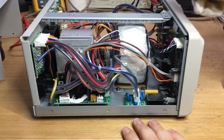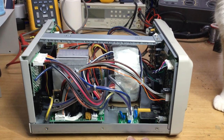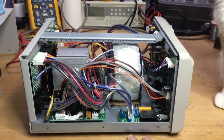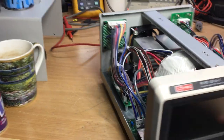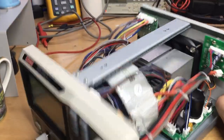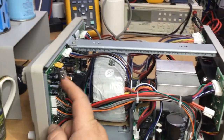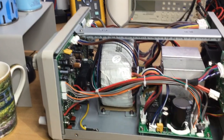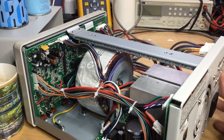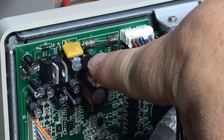Now, I've gone round with circuit freezer because I've read on the internet, as you do, other people that have had similar problems. And it turns out that some of the people have remarked on the internet, I think on the EEVblog forum, the Dave Jones EEVblog forum, that the 7815 voltage regulator is a minus volt regulator and a plus voltage regulator here. And there's a little circular bridge rectifier, which we can just about see. I'll zoom in. It's just there, that black circle there.